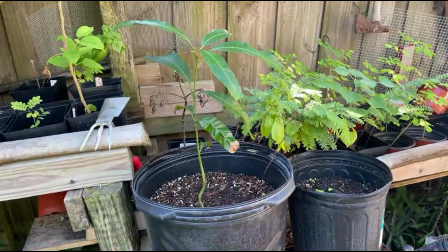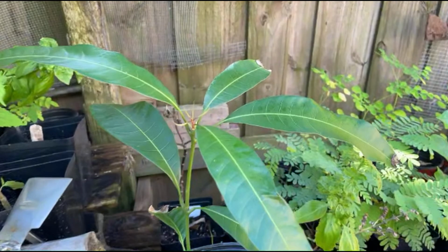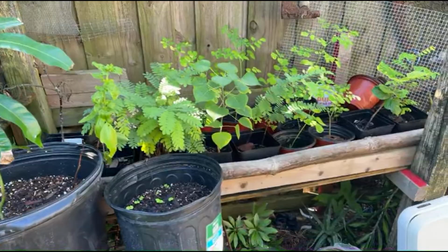The flavor is not like, you know, the fruit of kings level like Hayden or whatever, but it is certainly good, and it grows so fast, and it doesn't get that big. And Tommy Atkins for me is like a really good mango for the small backyard. You're just guaranteed to win.